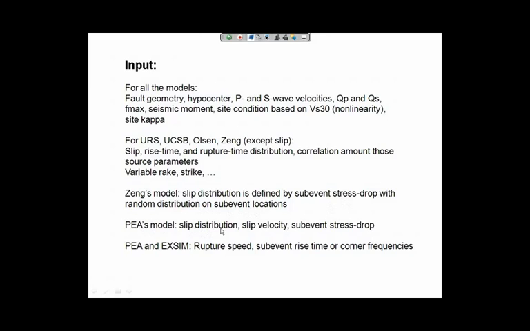The Walsh model has a slip distribution, slip velocity, sub-event stress drop, and so on. The two random approaches, to what I understand, have a constant rupture speed, and the rupture time and the corner frequency were defined by some formula. So that's my summary of those methods.